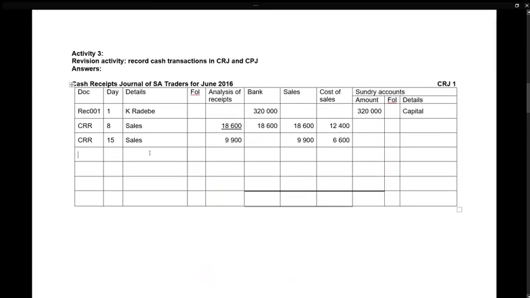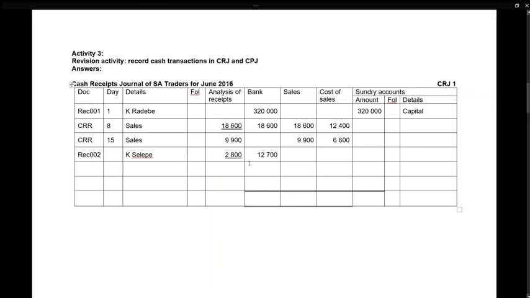We received money. Okay, so receipt 002 because the previous receipt is 001. It also took place on the 15th, therefore I'm going to leave the date open. And then who did we receive this money from? K Selepe. Did I spell it right? Yes. And then the amount that we received from K Selepe was 2,800. Now we are done with the 15th, so it will reflect at the end of the day in my bank account, and these two together will equal 12,700 Rand.